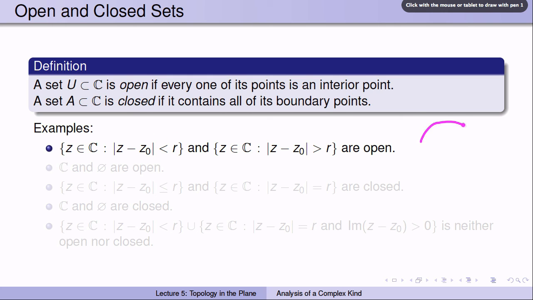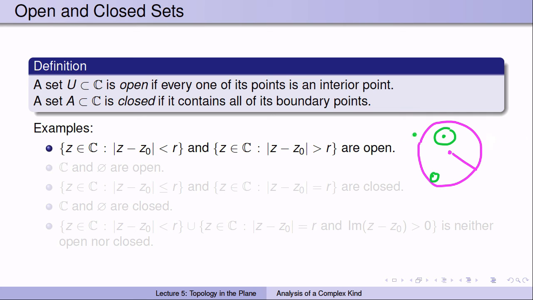Let's look at that. A disk centered at a point c0 with radius r. I'm claiming that's an open set. No matter which point you pick, I can always find a little disk around that point that still fits into the original big disk, even if it's really close to the edge. I can't be on the edge, because points on the edge are not included in my disk of radius r, because I require the distance between z and c0 to be strictly less than r. So no matter where I am, I'm not quite on the boundary, and so there's always room for a little disk around it without hitting the boundary.